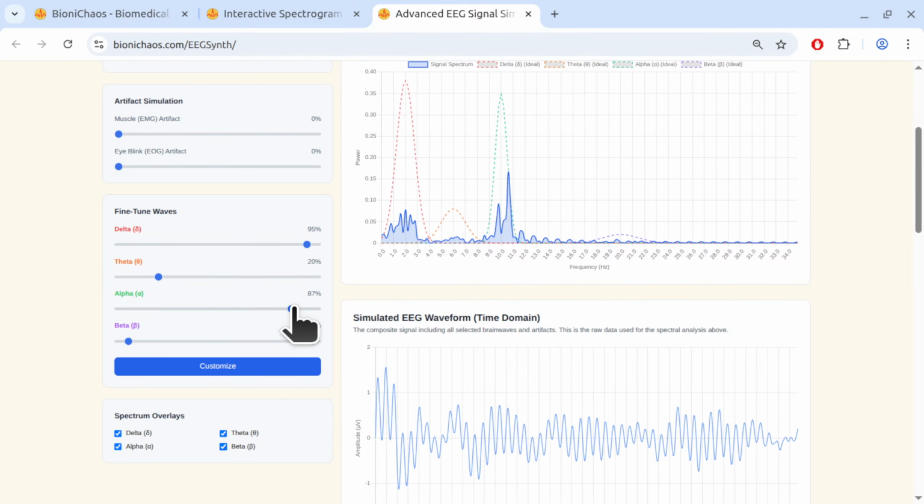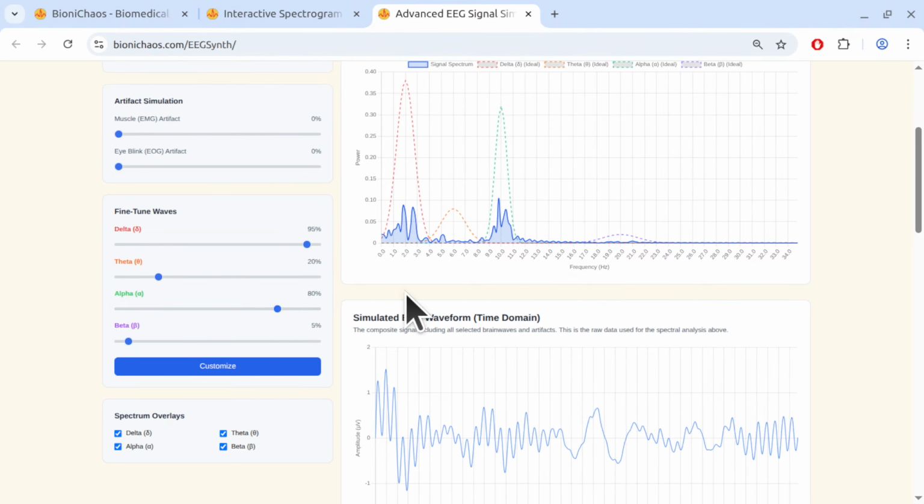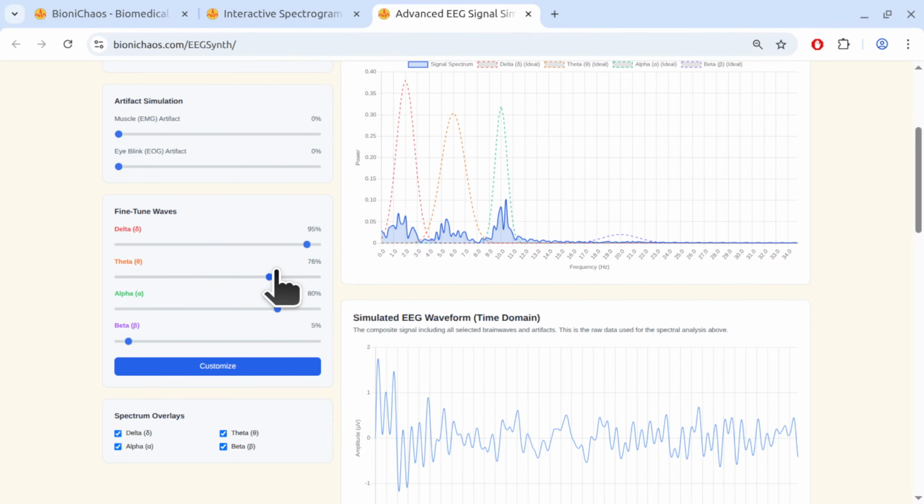Exactly, the cocktail. The dotted ideal overlays show what each pure ingredient would look like completely on its own, in isolation. But the final signal, the blue line, isn't just a simple sum. It's more like instruments in an orchestra. They interfere with each other. Sometimes they add up constructively. Sometimes they cancel each other out destructively.